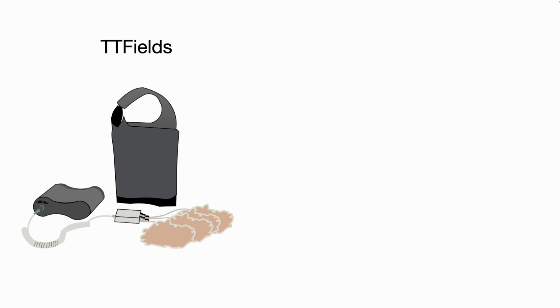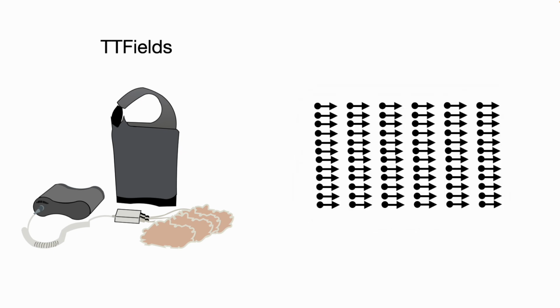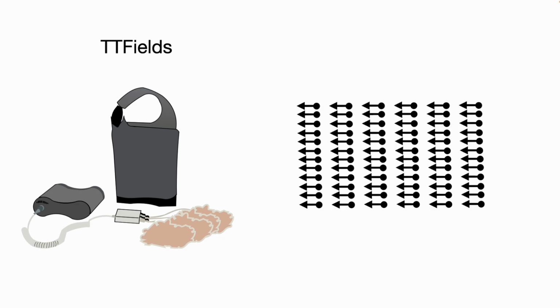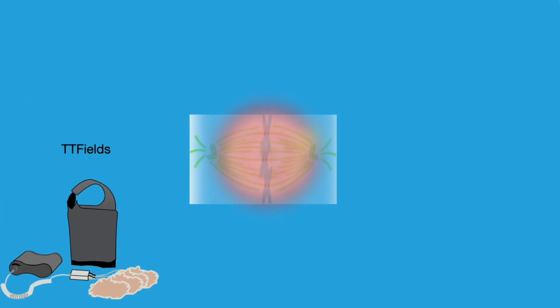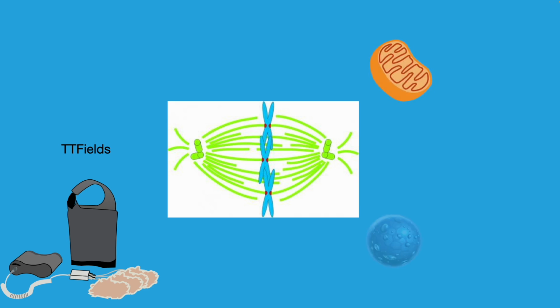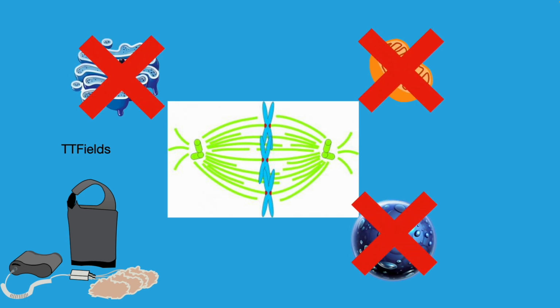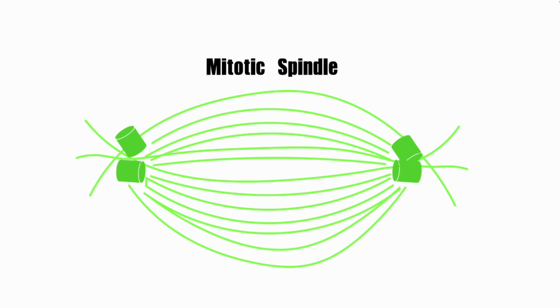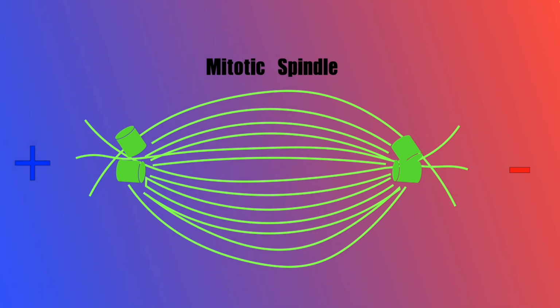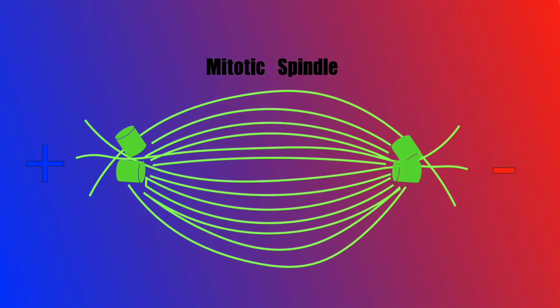In its essence, TT fields are low-intensity, alternating electric fields, meaning that the electric field changes direction rapidly at a very specific frequency. This frequency is super important and can be changed depending on what needs to be targeted or what cancer is involved. Since TT fields usually target mitotic spindles, which are smaller organelles, they are tuned to a frequency that is too weak to target larger organelles, but just right for smaller organelles, like the mitotic spindles. Mitotic spindles are tubulin dimers, which have an electric dipole and are very susceptible to electric fields.